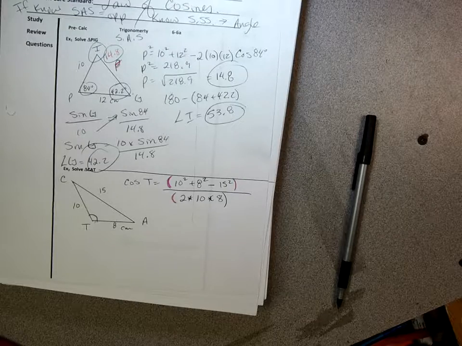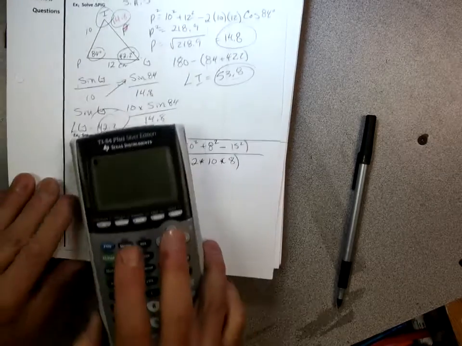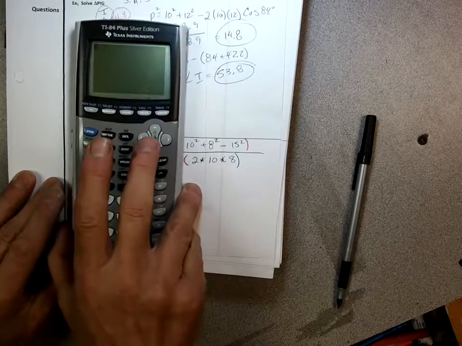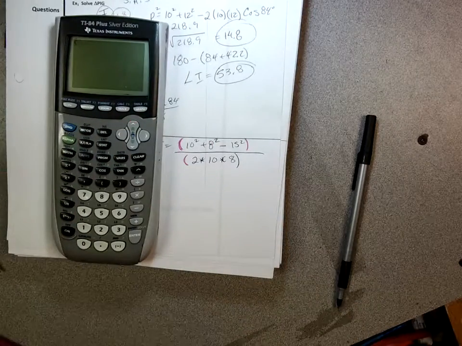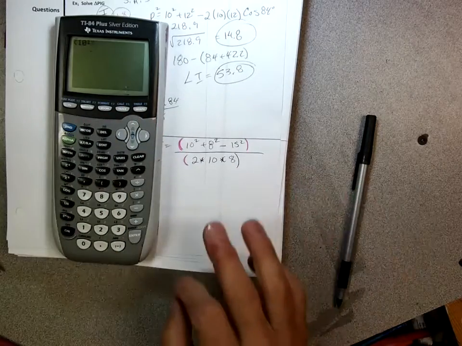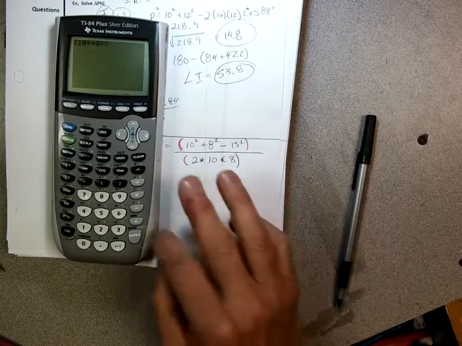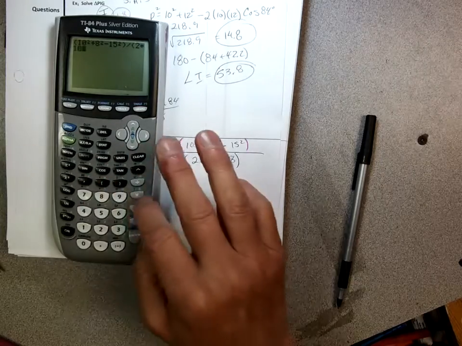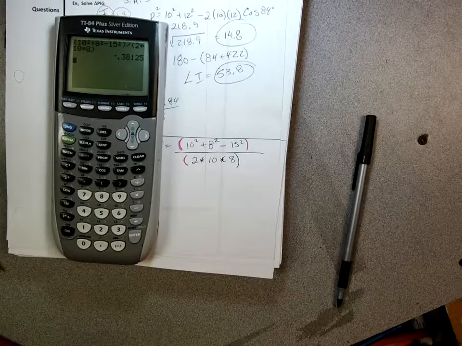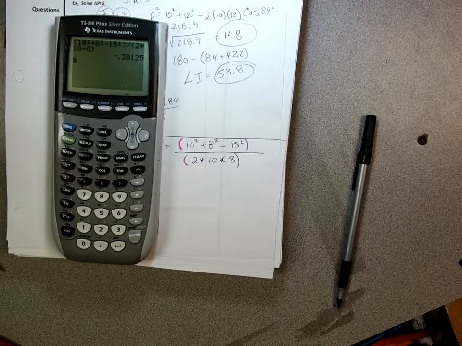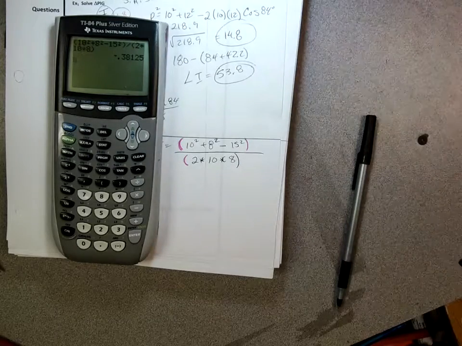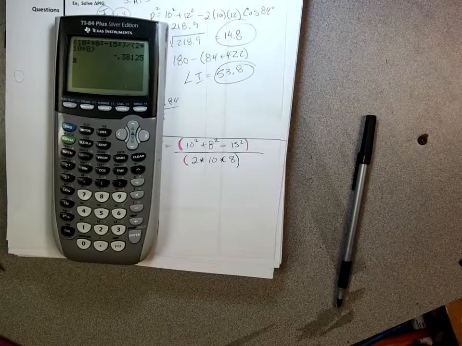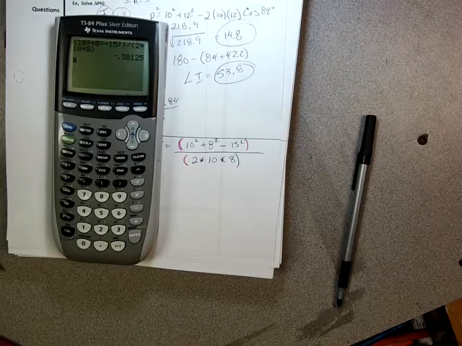But first, let's go ahead and put that in my calculator. So it's really important, these parentheses. It's really important you go parentheses because you need the entire top. 10 squared plus 8 squared minus 15 squared, parentheses, divided by parentheses, 2 times 10 times 8, right? And sure enough, I get a decimal. And I got a negative decimal, and of course, believe it or not, that makes sense. This circle, we keep coming back to the circle, right? Because if you have a negative x value, guess what? You're going to get an angle that's bigger than 90. That thing is powerful. That's why I made you learn it.